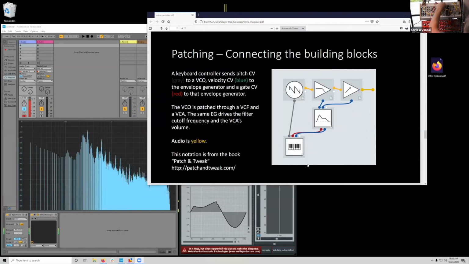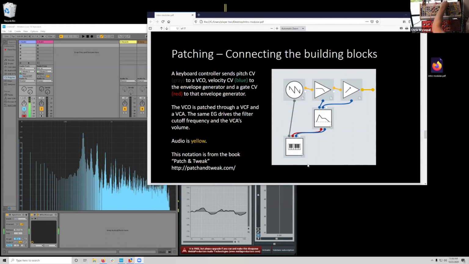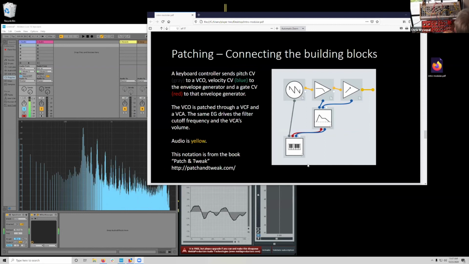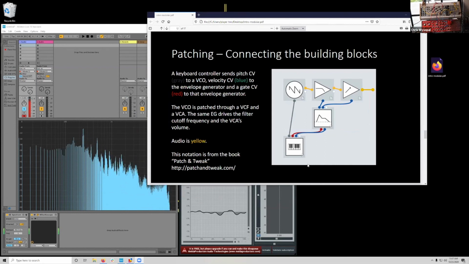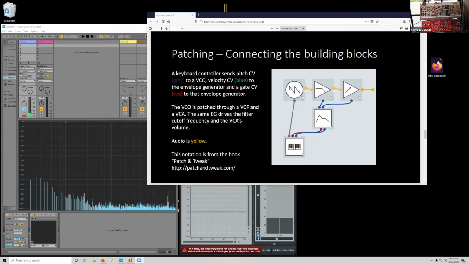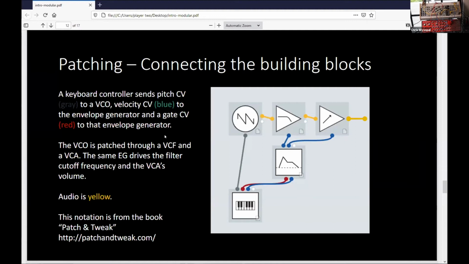Vary attack and decay. So that's a basic patch, and we can kind of control the sound of that. So let's stop that and go back. Okay. So that's a basic patch.